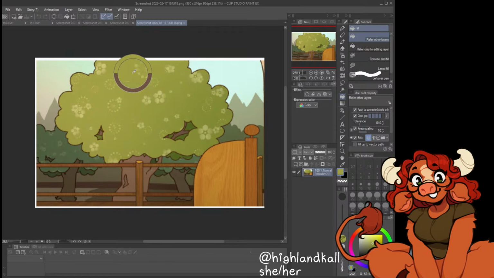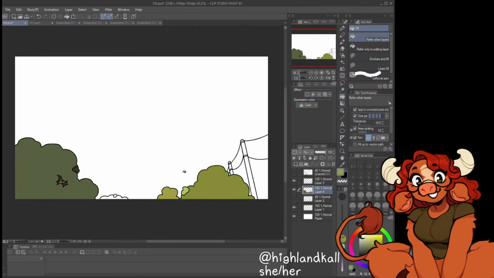Let's see. Pick something a little bit lighter from over here. That one and over here. Actually, a darker highlight. Make that the highlight of that color as well. And I believe the pillars were about that color, a bit darker. Oh, I think they're usually a bit lighter than this, but they've also usually been pretty far in the background. There we go.